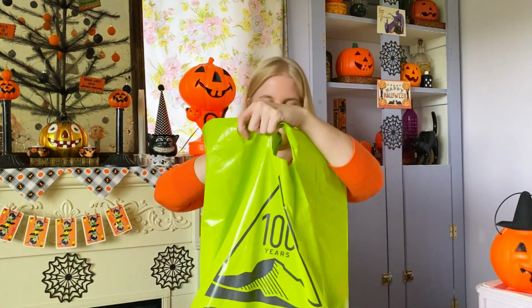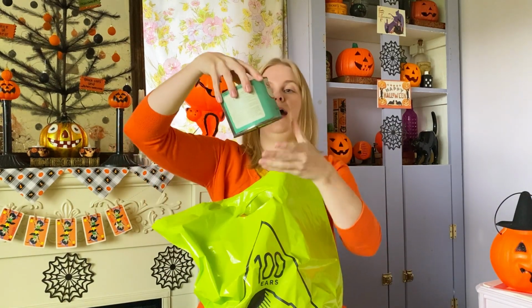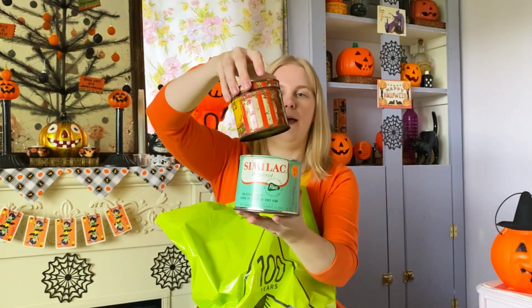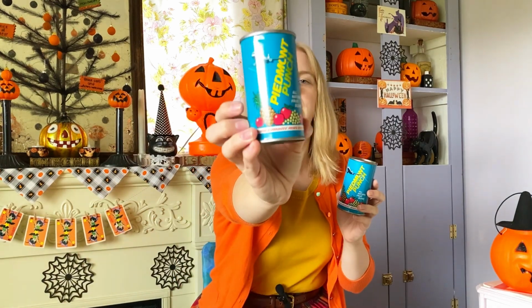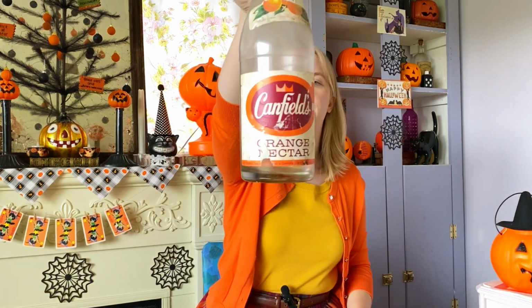The next up was a booth that was right next door, and that was a really cheap booth. I got some tins. So I got this really cute mint colored one, and then this circus peanut one. These tins are all $1 a piece. I got 3 of these in-flight punch cans. I love the graphics on them. I love the color. I love that there's an airplane, and I like how small they are. I'm gonna use them in the summer, and then I can stack little things on top. I also got this pretty orange nectar bottle. I'm a sucker for bottles, I can't help it.